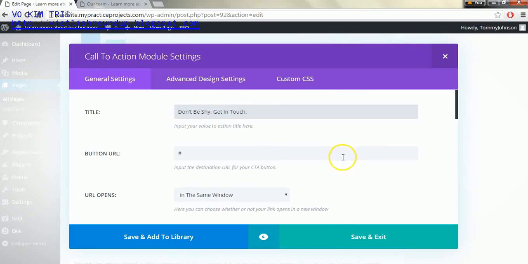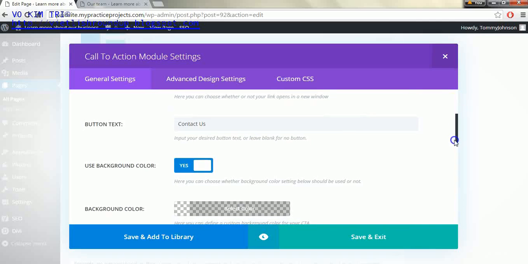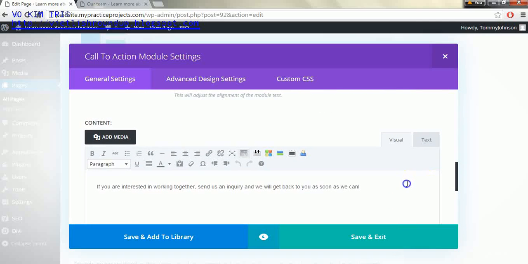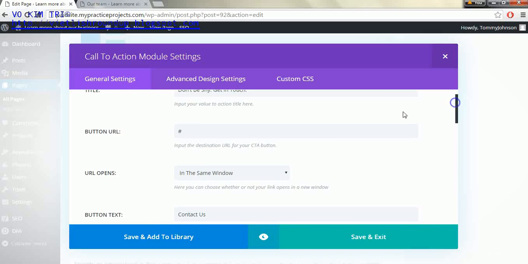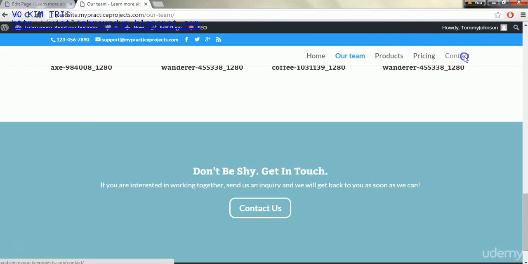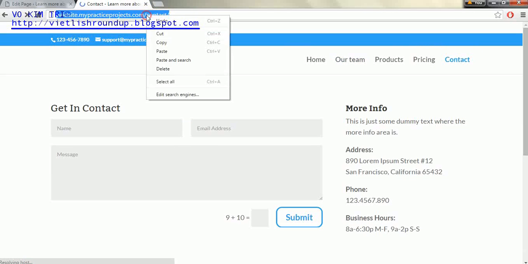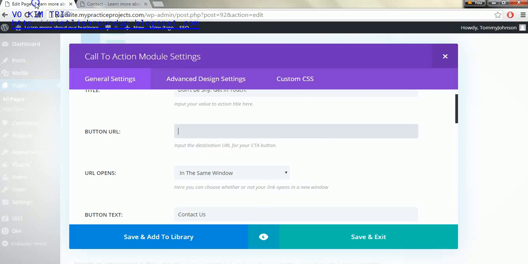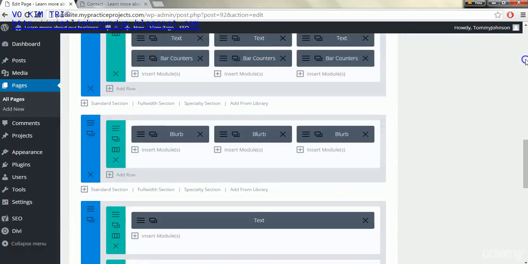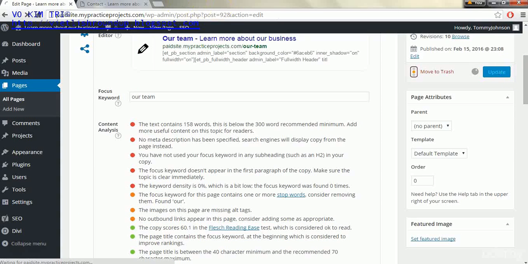And if we want to add a contact page, we can. I'll probably do that here in a second. But let's change this text that shows up as the subtitle type text. And to change it to go to the contact page, we'll change this button. And we'll click on contact here to get the URL. And here it is. We'll copy that, place it in here, save and exit. And now we'll go up, update the site.